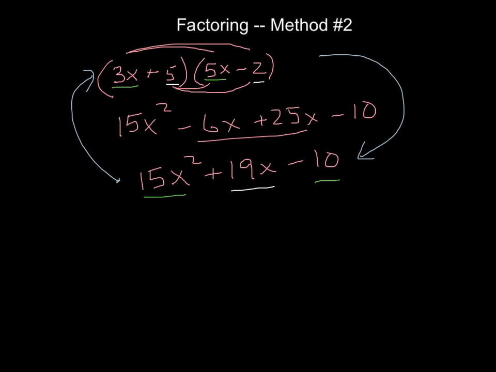This middle term is the big mystery. The 19x came from adding together two separate terms. And these two separate terms came from the multiplication of the outers, or the two terms that are most distant from each other, and from the product of the inners. So basically, when you spelled out the word FOIL, the outers and the inners were those two multiplication processes that I showed with the brackets. So the hard term is the middle term, and it comes from combining the two terms that you get from multiplying the outer terms together and the inner terms together.